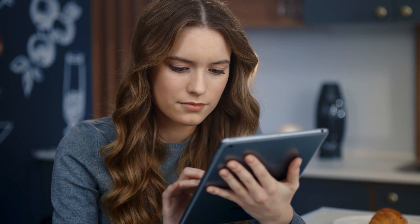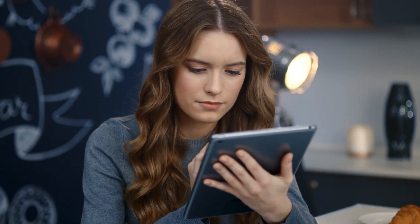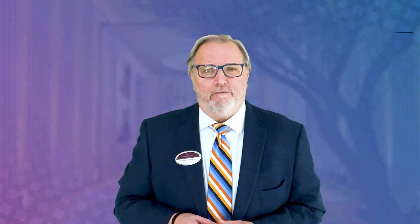You need to look at and work with a professional that's going to assist you on preparing your home, not only on the inside but on the outside, because curb appeal matters. When these folks drive up, they've seen it online, they've seen the pictures — and these pictures many times look fantastic because there are little touches done with Photoshop and other elements to brighten things up. You want to make sure when your potential buyers drive up in front of your home, it's going to show as best it can outside and on the inside as well.